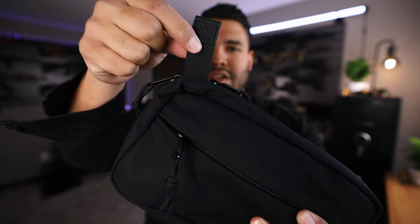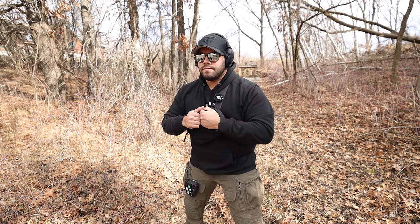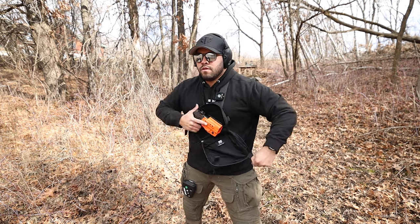I want to have both zippers meet the tab, and I also want that buckle to be on my dominant side. When the timer beeps or there's a threat, I'll use my non-dominant hand, grab the tab and quickly pull away. When I use that tab to pull away, that buckle acts as reinforcement — I'm using the buckle and the pull-away tab against each other. As I'm pulling away and out, my left hand will release the tab, meet my other hand, punch out and go to work.